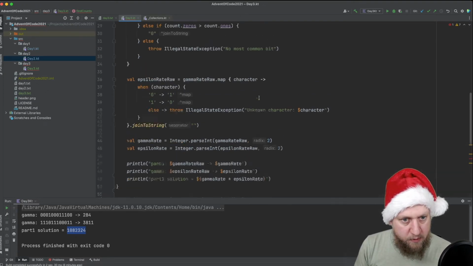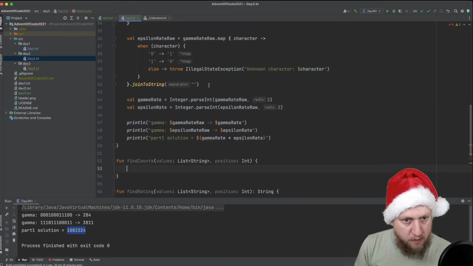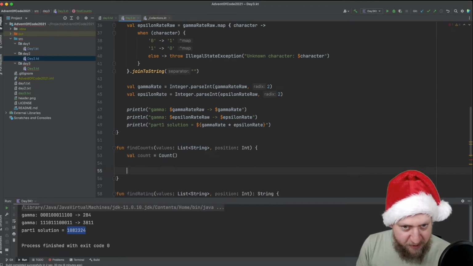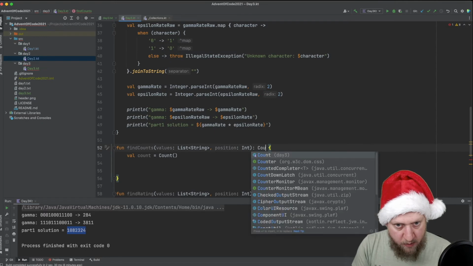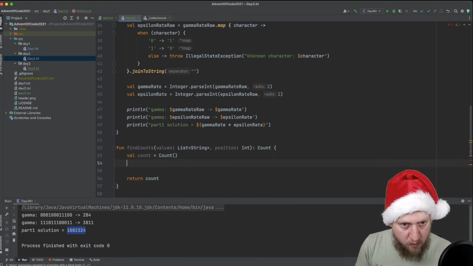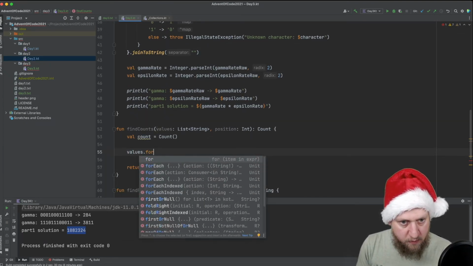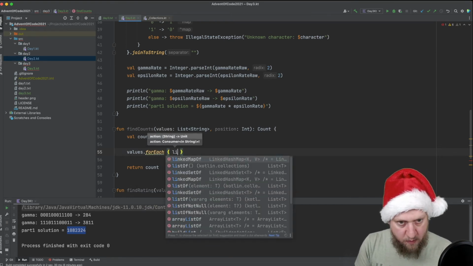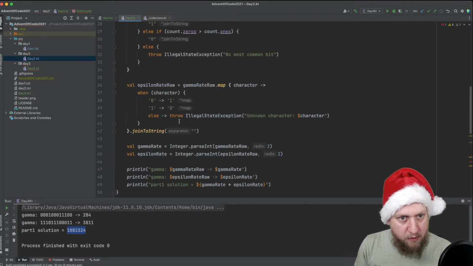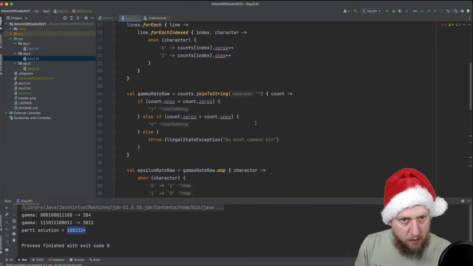and then we would create one of our helper things. Maybe it is useful after all. Return the count. And then we go over all strings, a line. Then we only look at the character at this position.